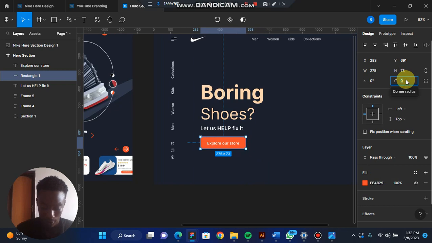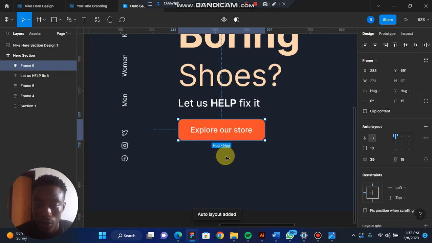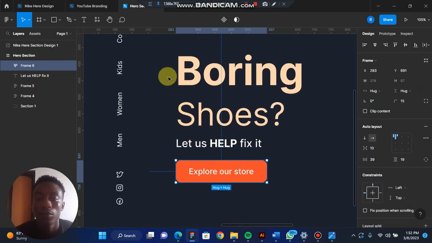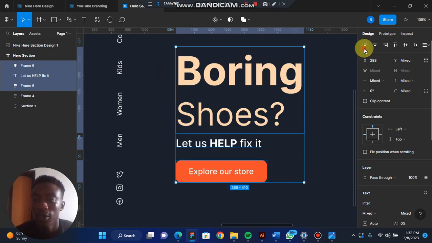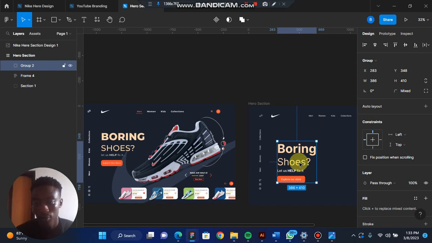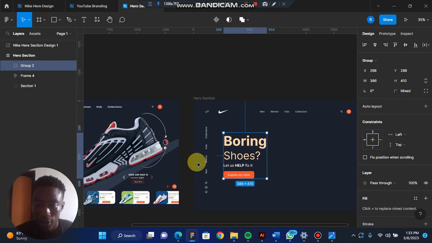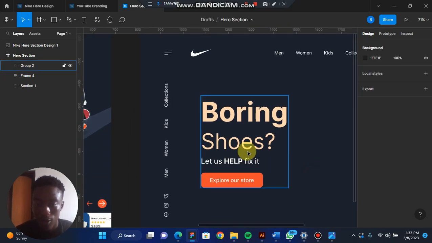Let's give it a second. 10 looks smaller. Let's say 15. 15 should be fine. So let's highlight this and apply layout. So it's perfect. Now let's align this, align them well. Then you can group them. We are not done yet. Let's work on the spacing in between it. You can undo.